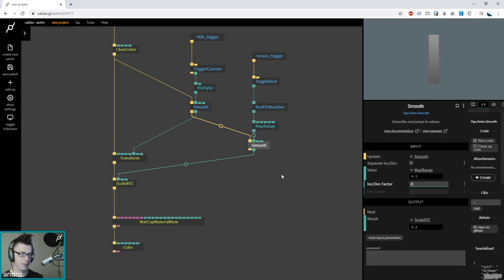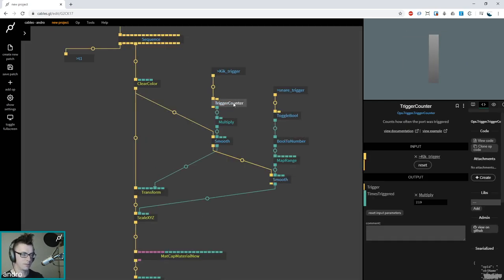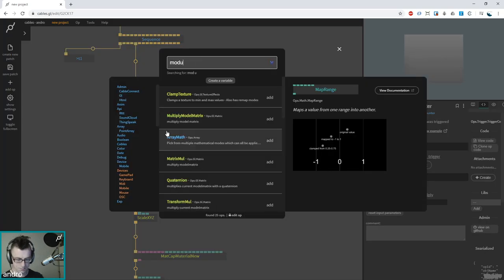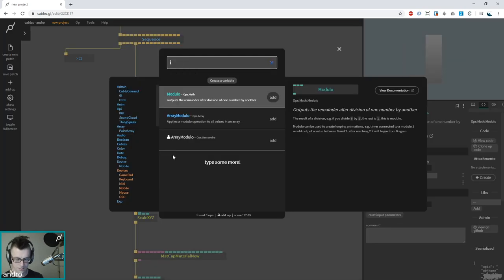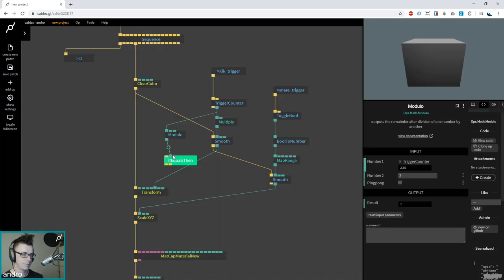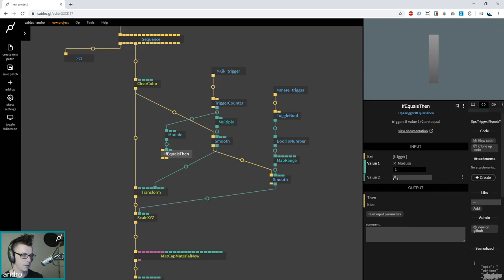So there's a lot of things that we can do here, right? We can come up with a lot of rules, just of these basic triggers and keeping count of the triggers. So let's go over here. We've got this trigger counter, right? So we know we can use a modulo. By the way, I'm winging most of this, so some of this stuff might not work out to be really cool. So I'm gonna put this on 4, and this will give me a number between 0, 1, 2, and 3. Actually, let's just put it on 2 because it's the kick trigger. So I can say if equals then. So whenever it equals 0, okay?